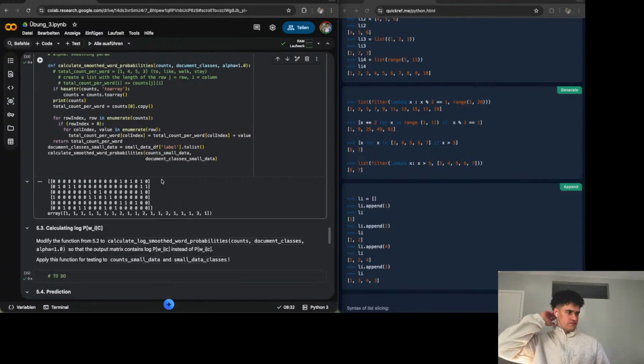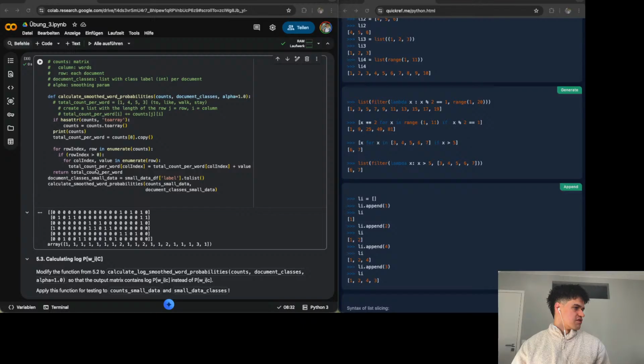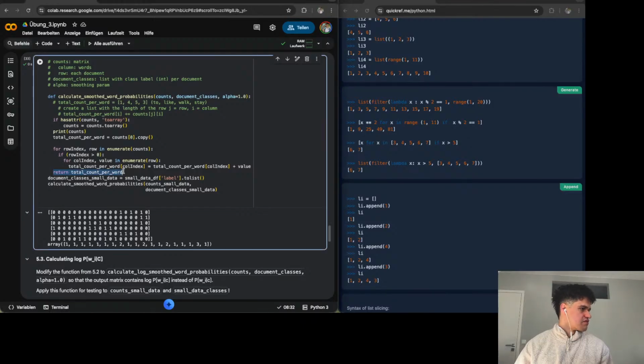Yeah, okay, perfect. So we got it. This is not really what we have to return, but we have the total count per word, which is nice.